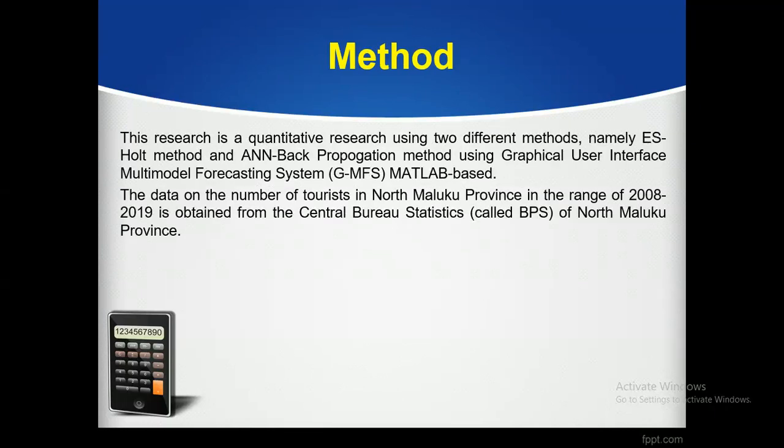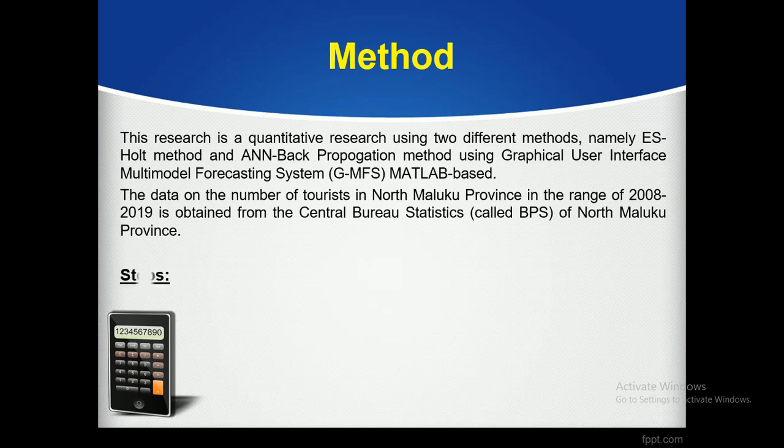This research is a quantitative research using two different methods, namely Holt method and backpropagation method, using graphical user interface multimodal forecasting system, or call it GMFS, MATLAB based. The data on the number of tourists in North Maluku province in the range 2008 until 2019 is obtained from the Central Bureau of Statistics, called BPS, of North Maluku province.